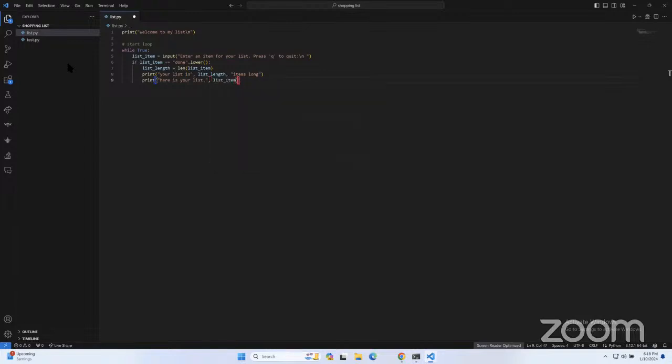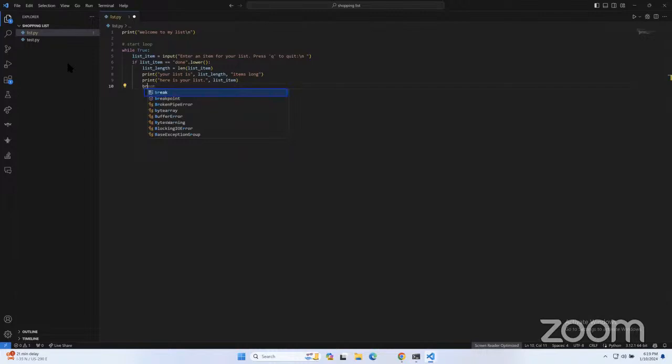I probably should put it as list items, but I wasn't smart when I thought about this, because right now it's just a singular list item, but I might end up fixing that in a minute. Okay, so right now it should be working. The only thing I gotta do is break it, because right now we are in that if condition. So I gotta break it. Now what are we gonna do otherwise? Well, we're just gonna have it say continue, I think. So let's try. Print, here is your list. To end the loop, we're gonna say break.